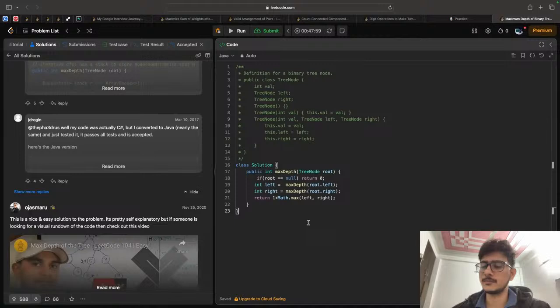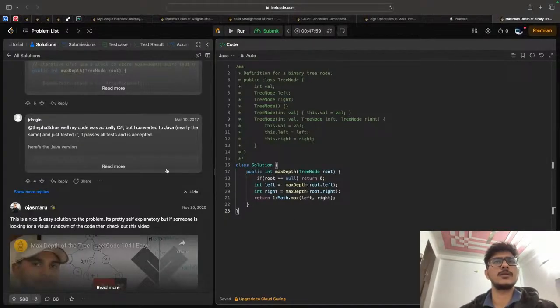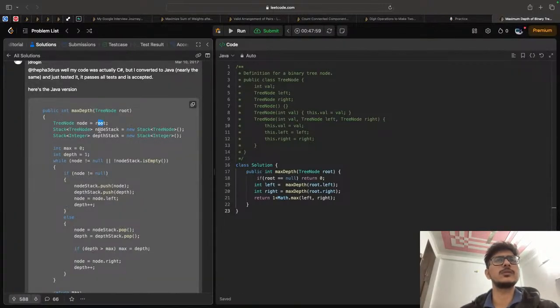Okay. So after that, we can move to its left part or its right part. Here's the Java version. So we have a root, we have a stack of tree node, we have another stack, depth stack. Max depth is 0, depth is 1.